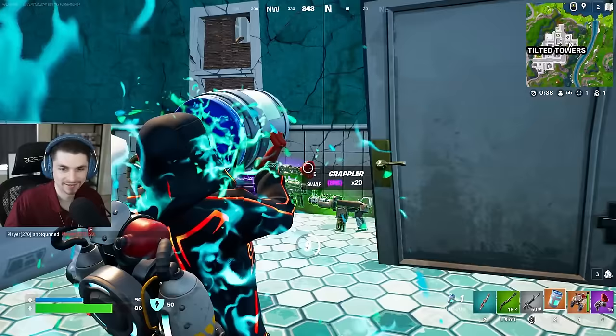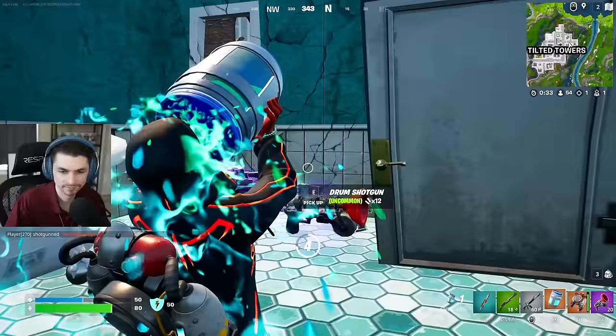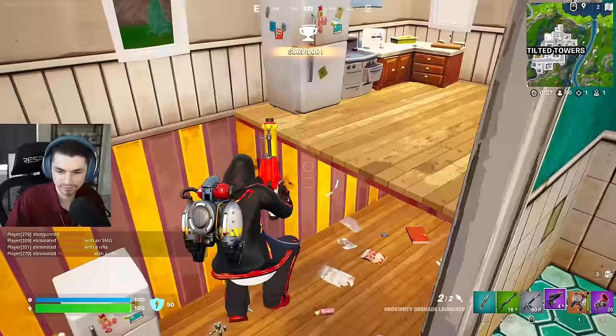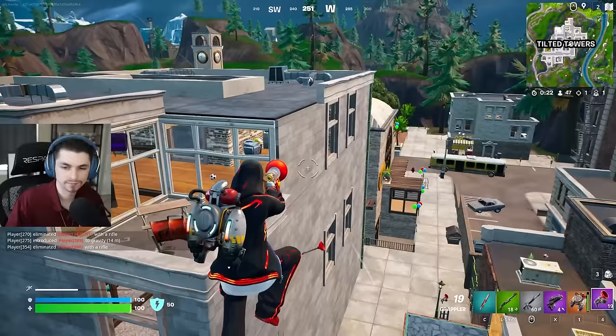Get a fresh grappler too. I will definitely take that. And I think I'm gonna keep the proximity launcher. Thing's kind of useful. We gotta find this other guy now. Where are you, sir?